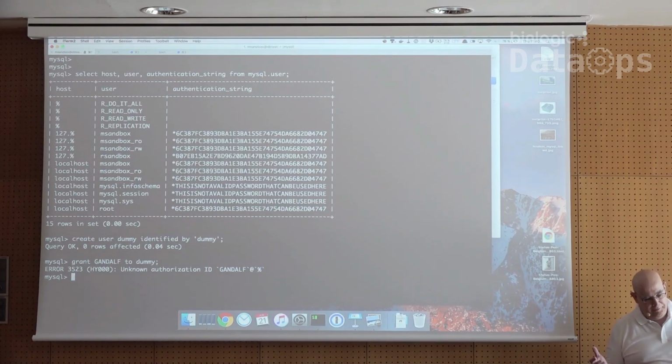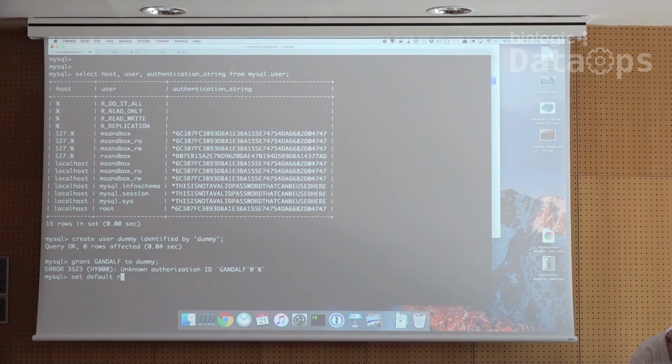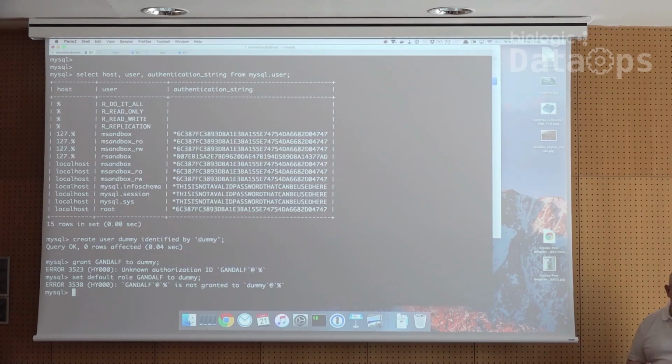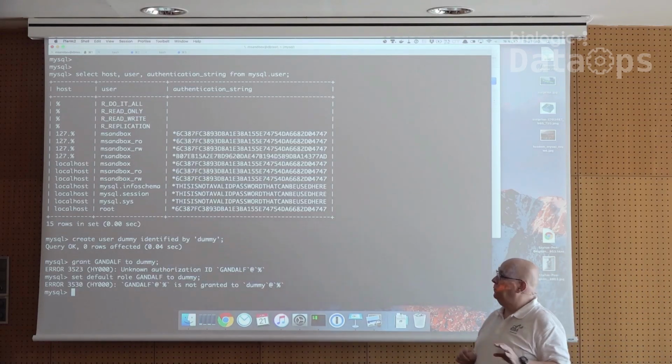They changed it. Oh, okay. No, one moment. It's the default role. Set default role Gandalf to dummy. Yeah, it doesn't matter. It doesn't exist anymore. Anyway. Gandalf is not granted to dummy. Okay, I take it back.